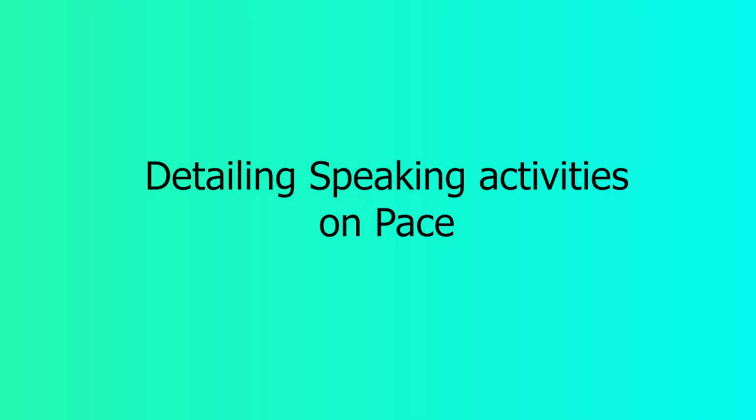Detailed speaking activities on pace. Focusing on the pace of speech is crucial for effective communication as it affects how well your audience can follow and understand you. Speaking too quickly can lead to confusion, while speaking too slowly might bore or frustrate your listeners. Here are several detailed speaking activities designed to help individuals master the pace of their speech, making their communication clearer and more engaging.